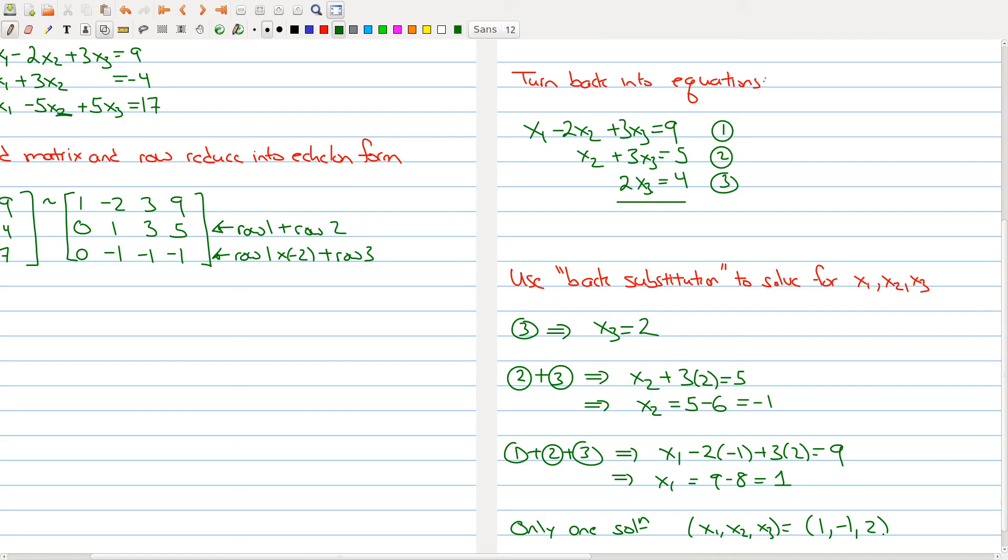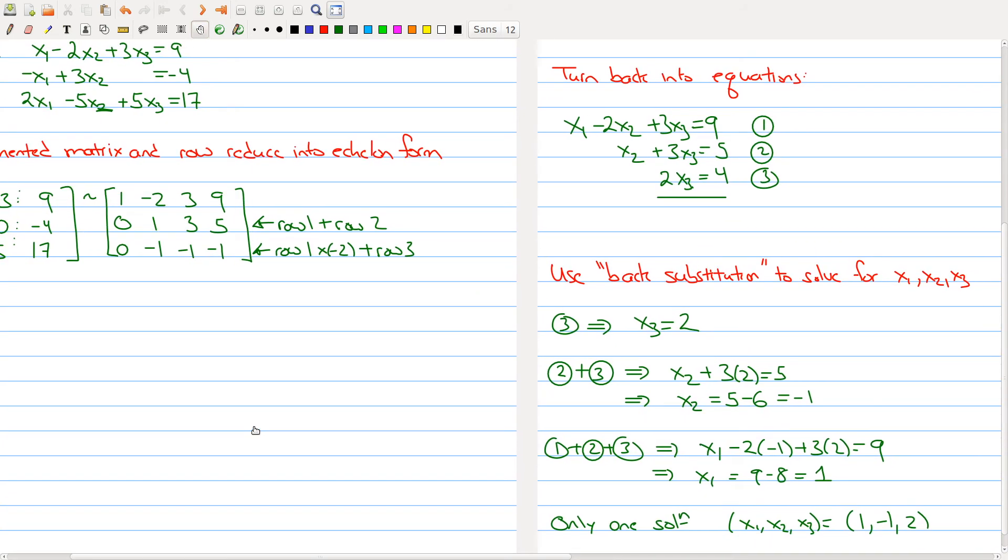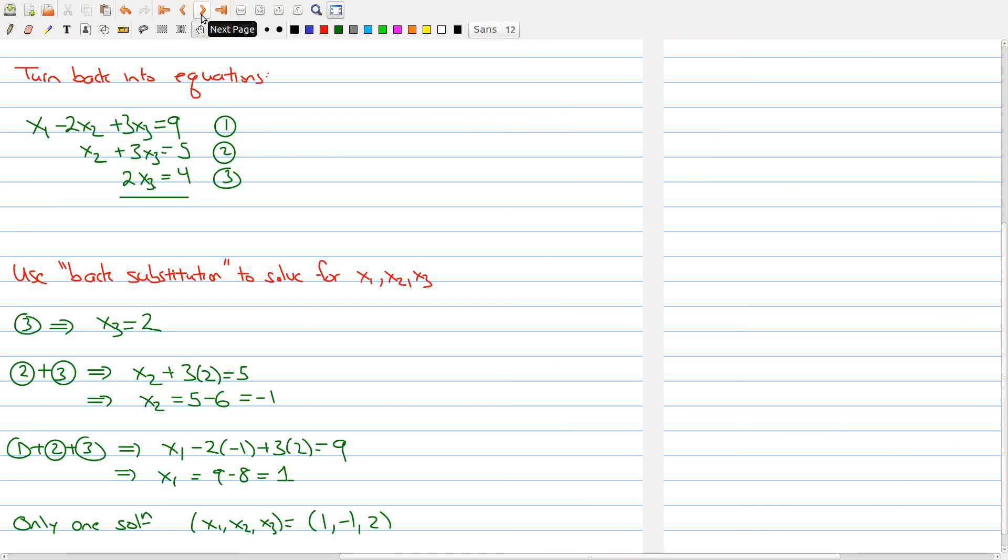Now let me just make a quick point here: you should always be in the habit of taking your answers and just plugging them back in just to make sure that it makes sense. So we know here we have 1, negative 1, and 2 as your answer. Let's plug some of those numbers in. So minus 1 plus 3 times minus 1, so I get minus 1 minus 3 is equal to 4. Oh, okay, it looks like it's true. So it looks like I found the right answer. I should, in theory, double check and make sure all of my equations are right.